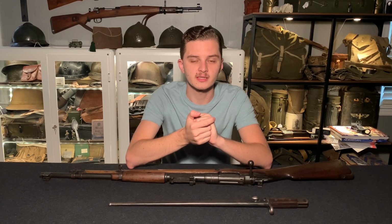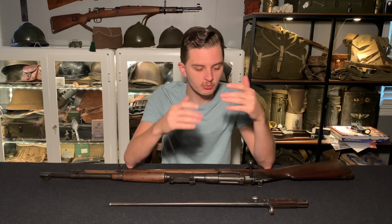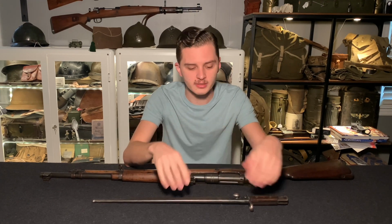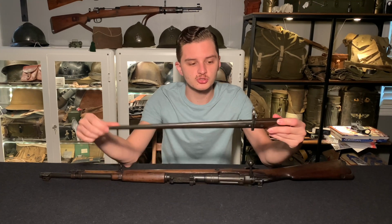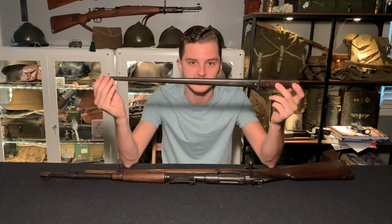Now, there was a model M35 bayonet that was produced for the M35 and M89-36 rifle. Now, these bayonets were much more consistent in length, ranging from around 248 millimeters blade length. They greatly resembled these, just a lot shorter, and of course there's no bushing since they were newly made. But those are rather rare and uncommon, and most of the time on Belgian soldiers you will find them with the very long M16-35 bayonets.